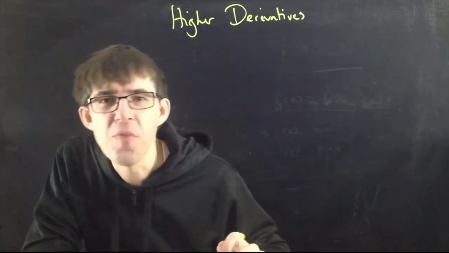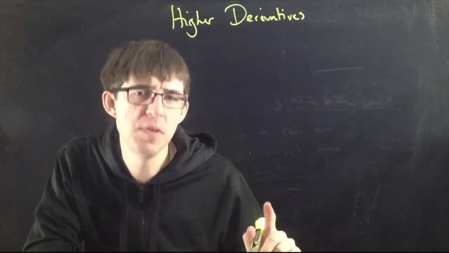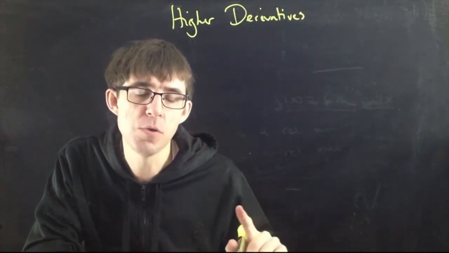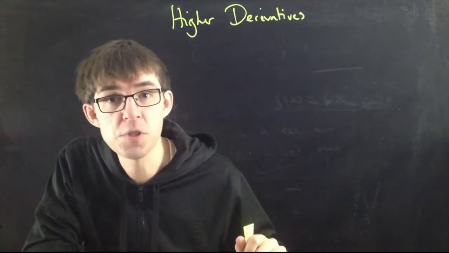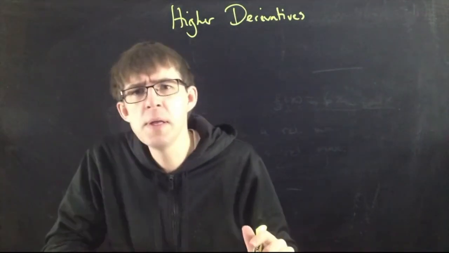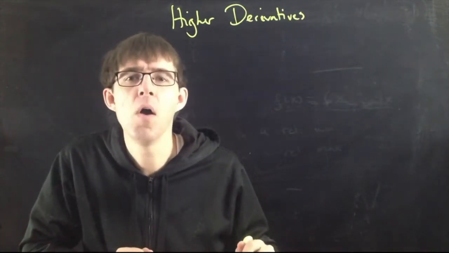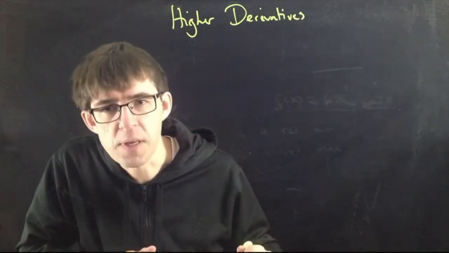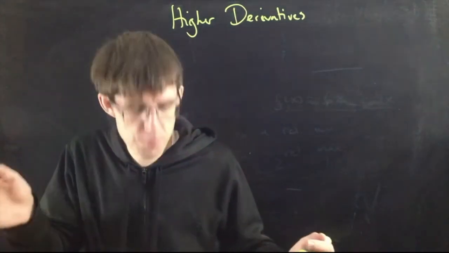This time I want to talk about the higher derivatives. It turns out there are other things called the higher derivatives. What we have talked about so far, the derivative, is in this context referred to as the first derivative. Everything we've ever been doing has only been the first derivative. The higher derivatives we call the second derivative, the third derivative. They're easy to do if you know how to do the first derivative.